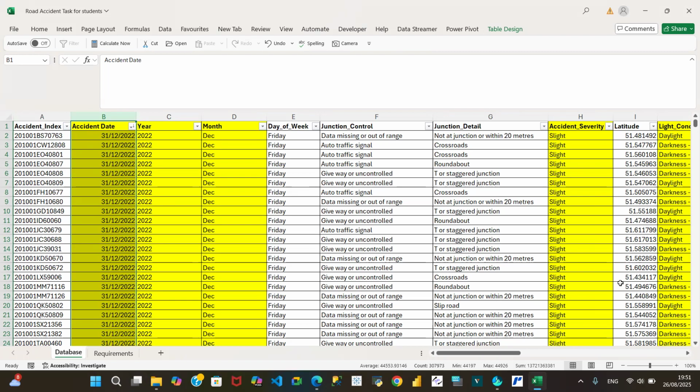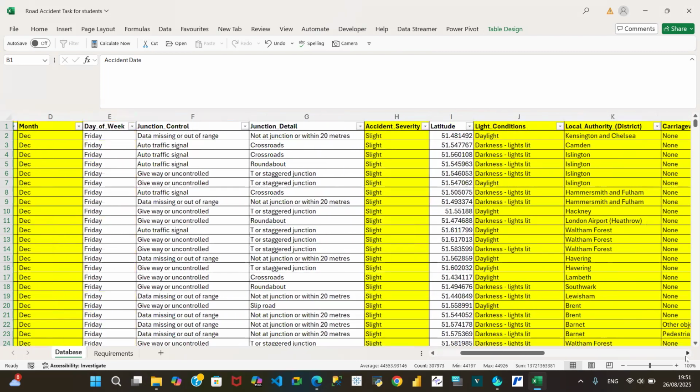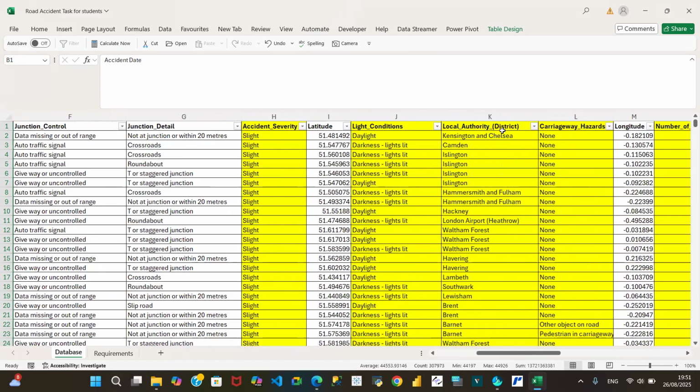We can look at things by local authority. Which local authority is having the highest casualty? What are they not doing right? And which has the lowest casualties, and what are they doing right? And accident severity, we've talked about accident severity.